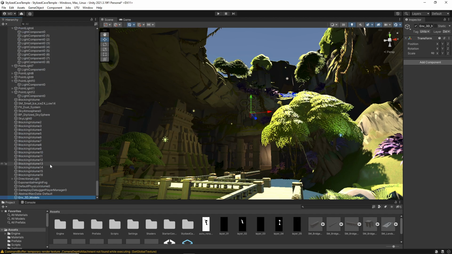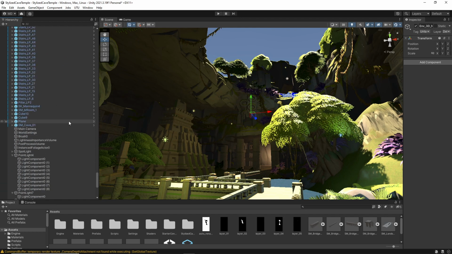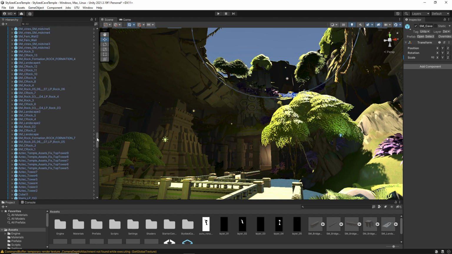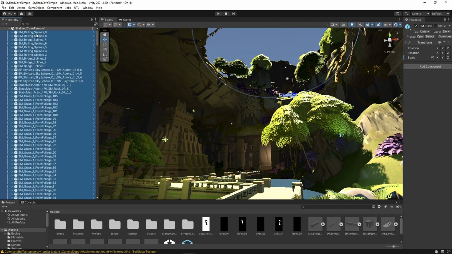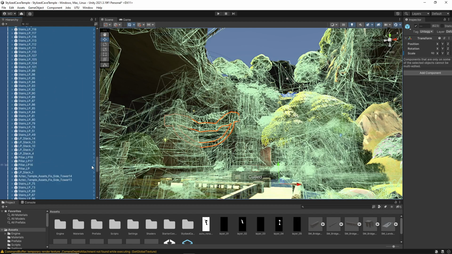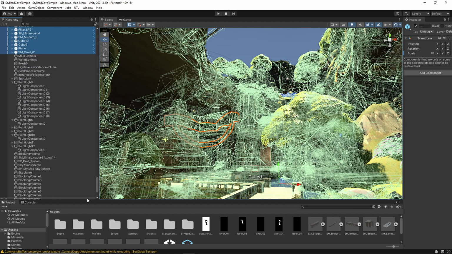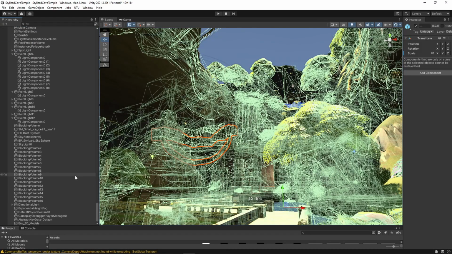So I'll be putting this hierarchy over all the assets that we currently have in the scene. That would mean all the blue things that you see in this hierarchy right here on the side, I will be selecting all of them. And then once I've selected all of them, I'm going to be dragging them in my hierarchy.